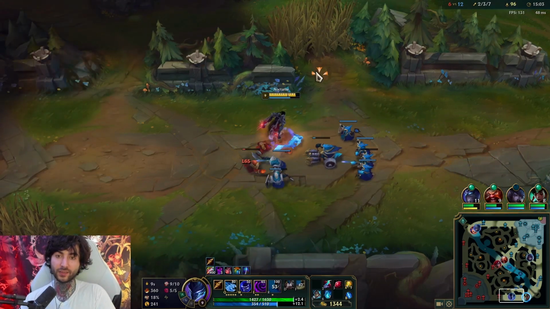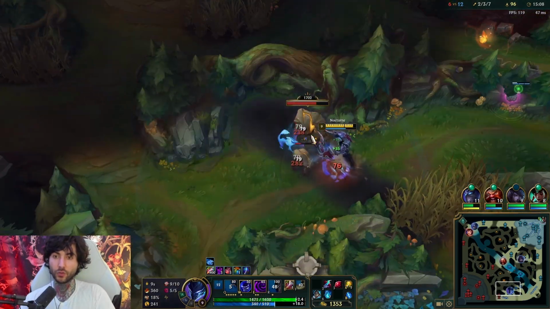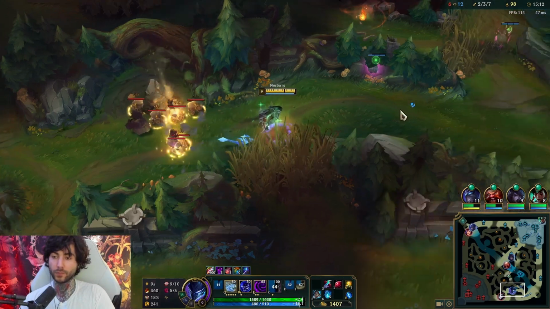You always push this wave in if it's easy and safe for you. If there's risk, then you don't have to. Just back out. Going for the red after too is really greedy. I'd be happy to just get the Void Grubs here, or the Krugs. This is good enough for me.